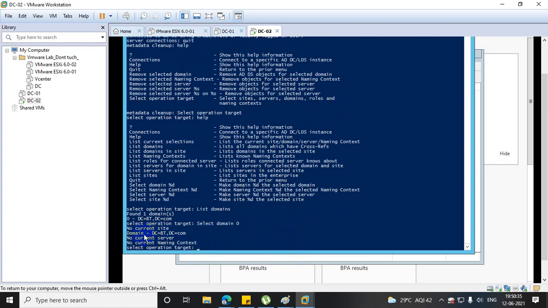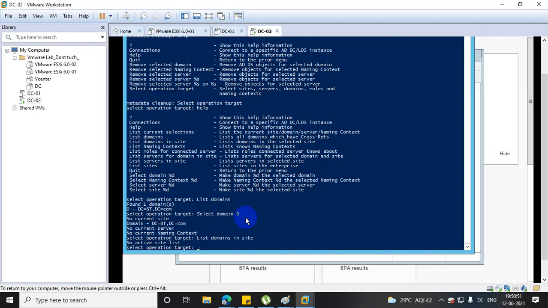Once you have done that, it shows no current site, domain selected, no current server, no current naming context. So next I have to select the site. So list sites. No active site. Achha. List servers in site.